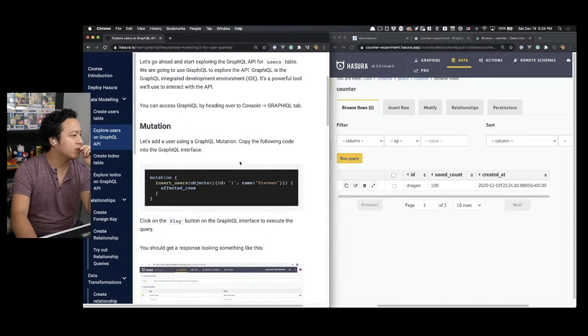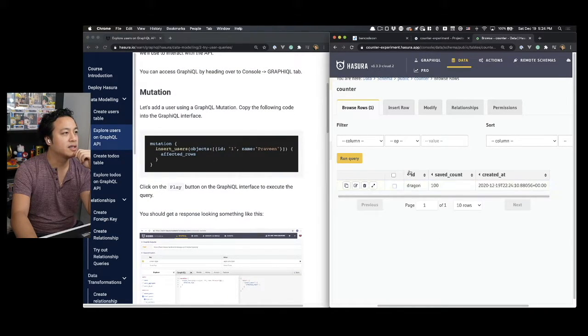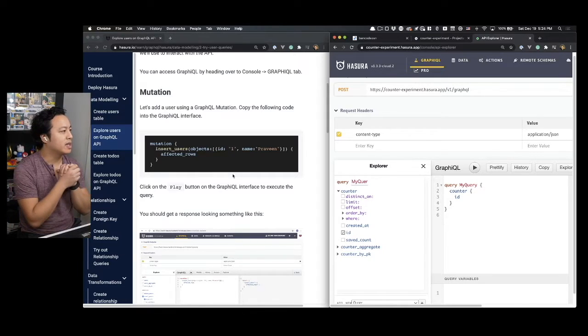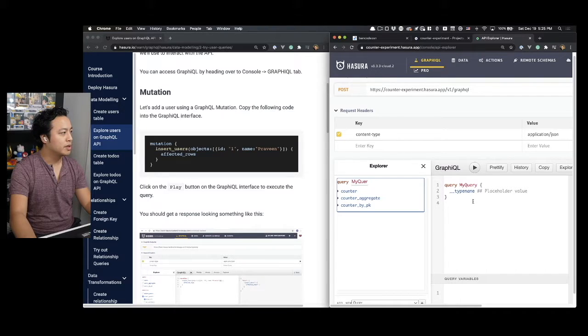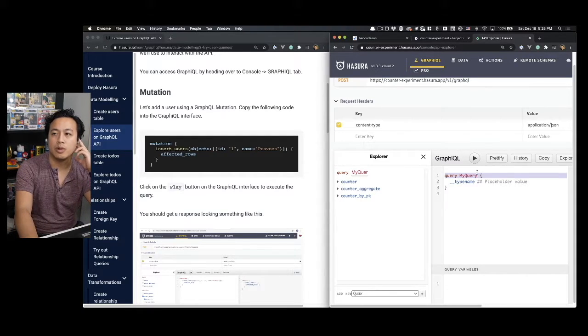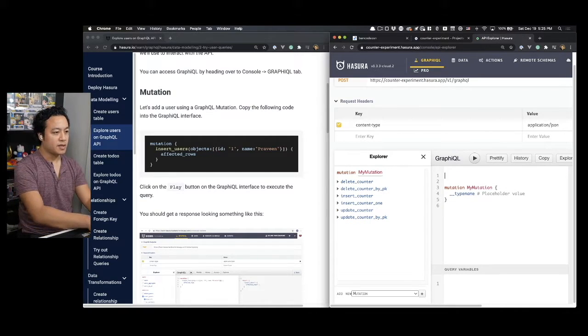Copy the following code in the GraphQL interface and then click the play button to execute the query. All right, so we're not going to do that. You know, copy paste can be good sometimes for just seeing something work, but I want to break it down. So we want to do a mutation and not just a query. So this is the difference here, right? You can see here the reason why it starts out with a query is because it's just basically what it is. But if we switch to mutation and add it, it'll follow the syntax we have here.